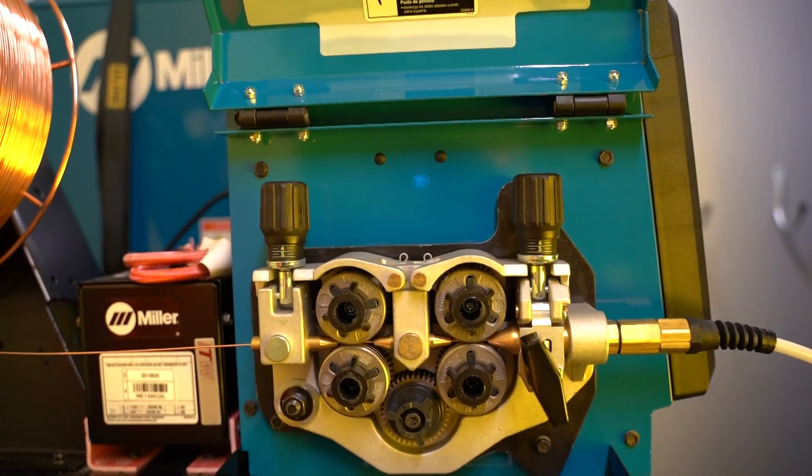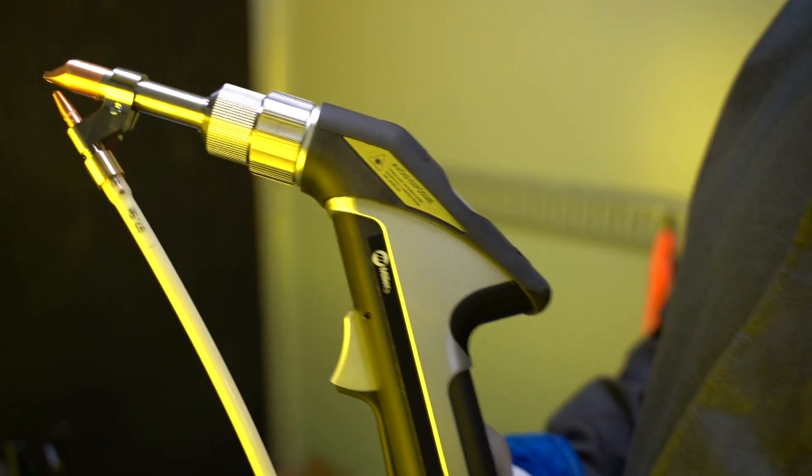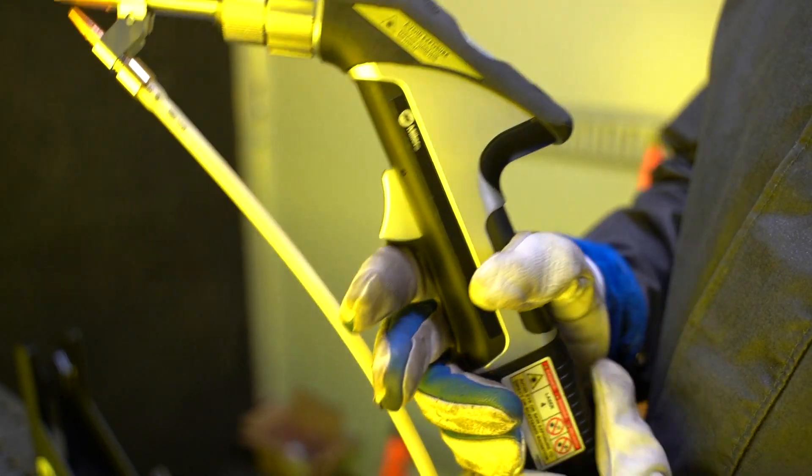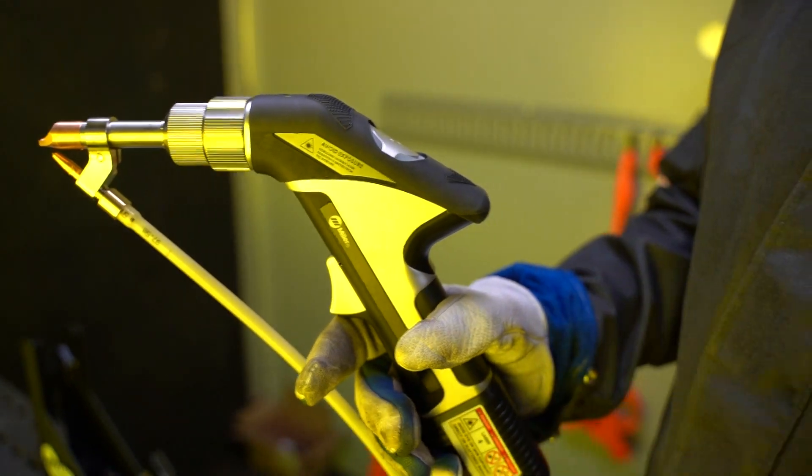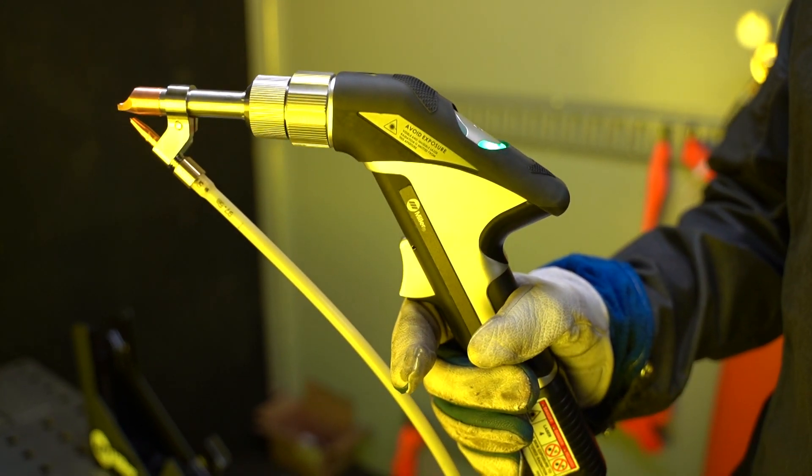You've got two triggers here. The first one, first stage, is this long black one. You can hold this at any time. What you're going to hear is gas start to flow as the gas solenoid opens. It's also checking to make sure all of our interlocks are closed and met.